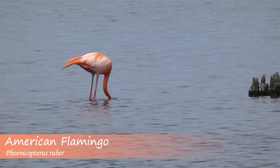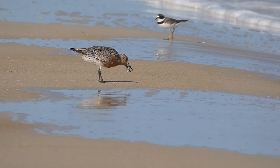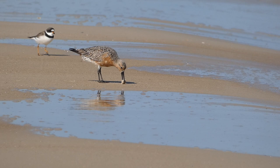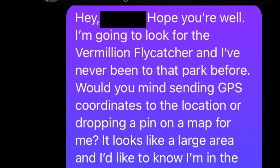I know one birder who does a lot of birding throughout the US who has a travel bag ready with all his travel stuff — extra clothes and all that — because he might just go out at any second. If you're going after a rare bird, it's a good idea to get as much information as possible about where it's been hanging out. Check eBird, check listserv reports, and reach out to people and ask them. This is easier if you know the people who've seen the bird — you can just text a friend and ask for details about the bird at that specific location.